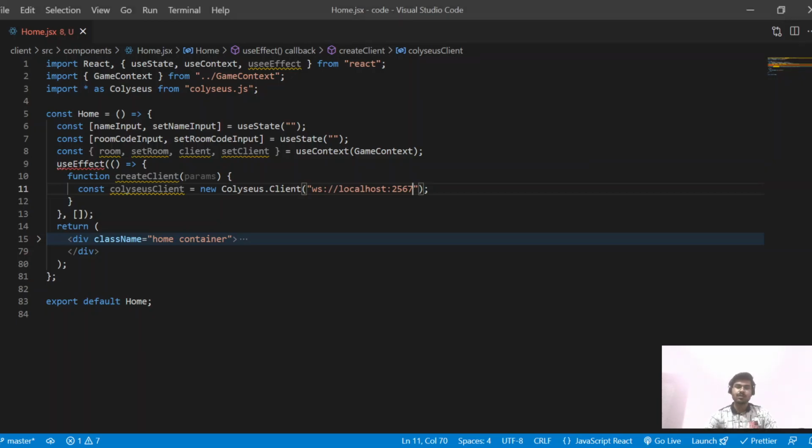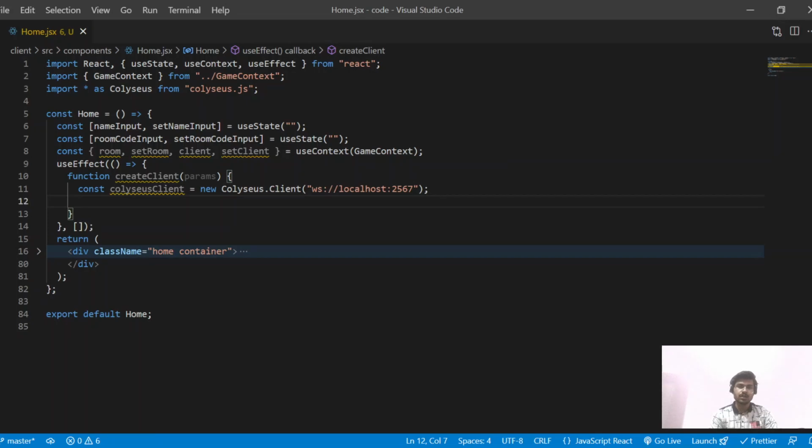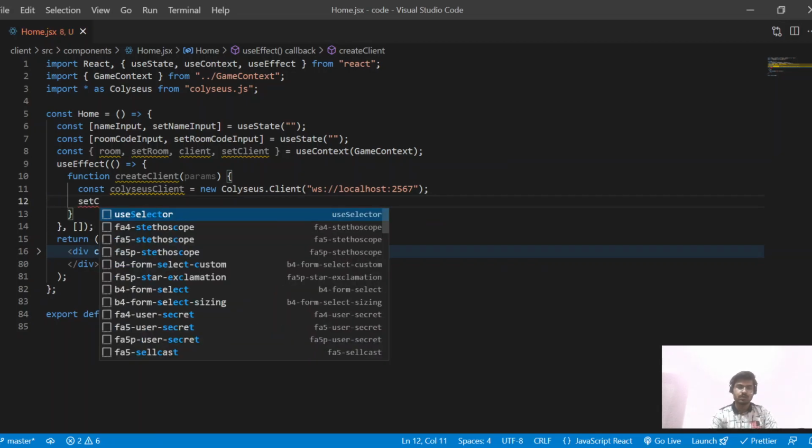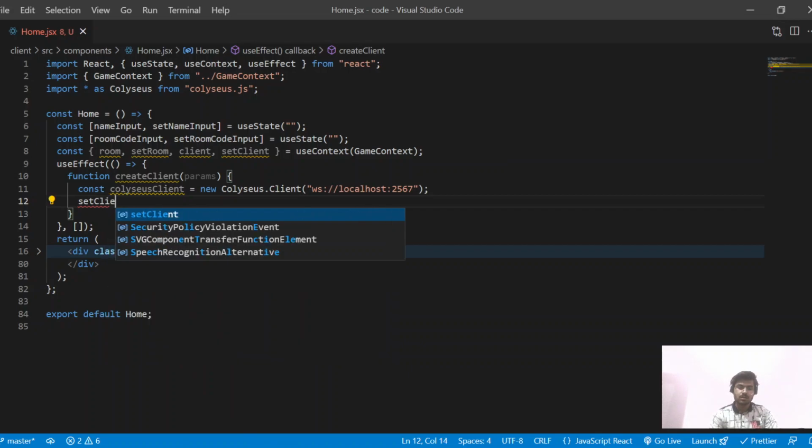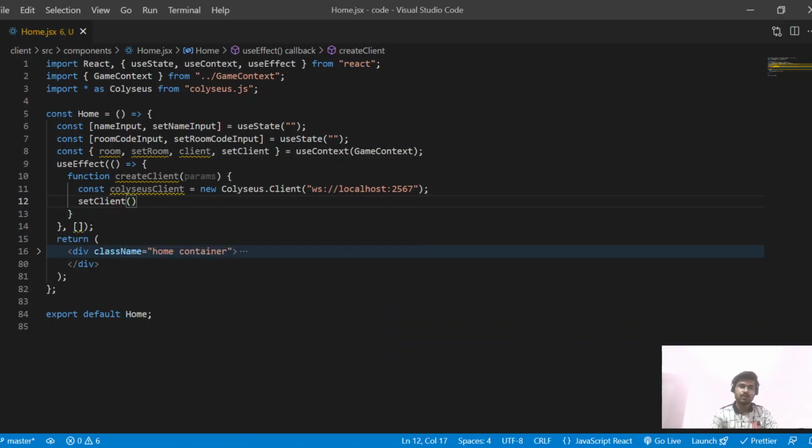Okay, I made a typo here. That was giving an error. Now I will set my global state named client with this ColyseusClient we just created.